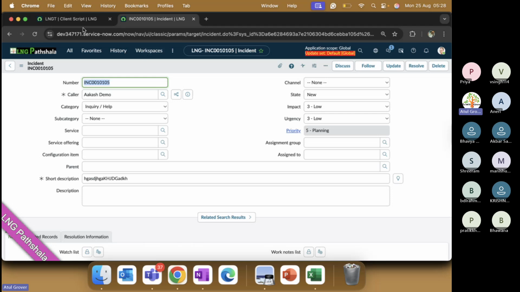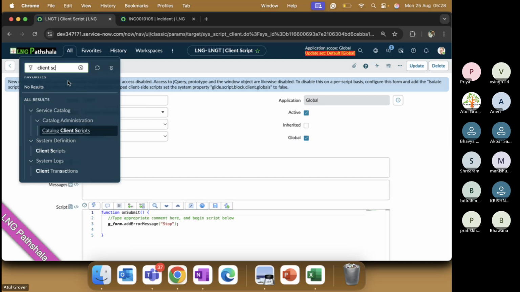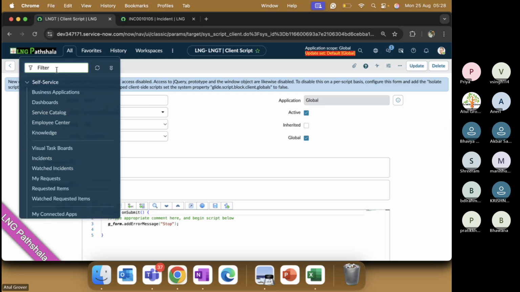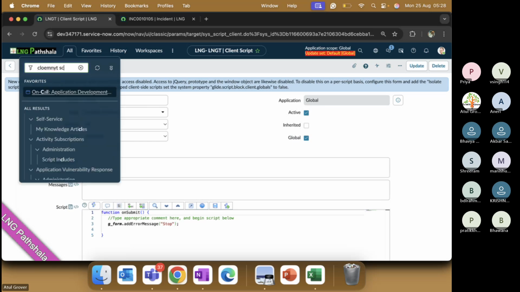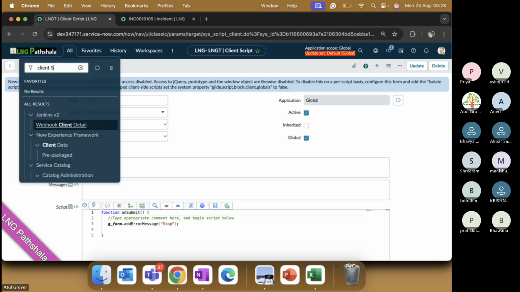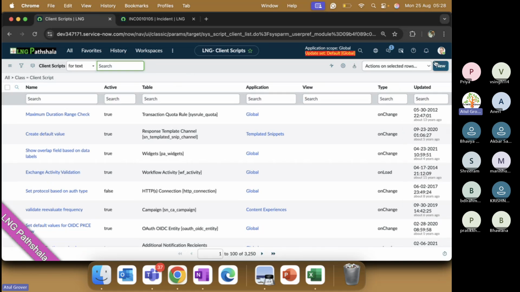Now in the same manner we have another UI policy, I mean client script. The next one we create on the same table is called onload.